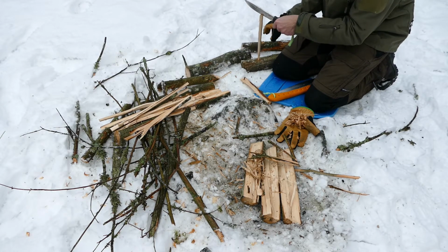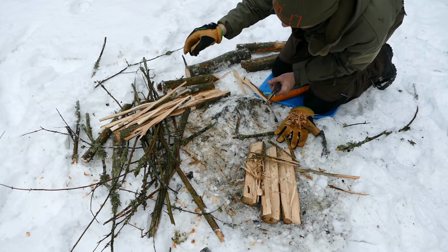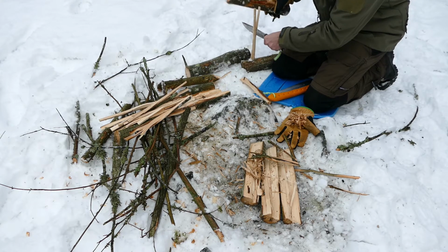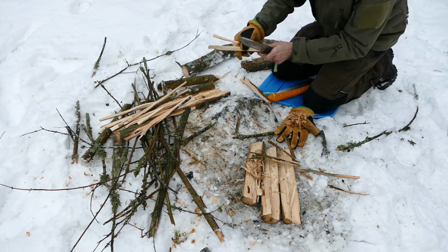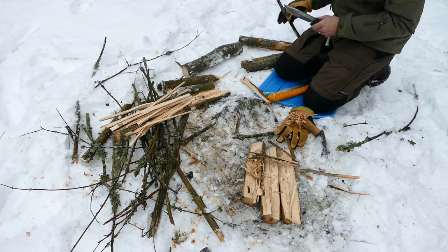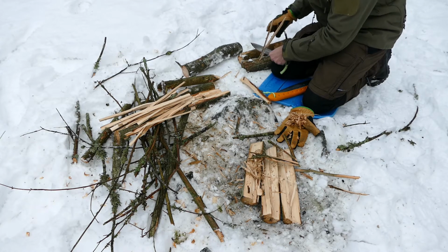Deadwood that I found, I thought was pretty dry, but it's a bit damp and moist. And in the air, we have a high humidity, so it's going to be hard.